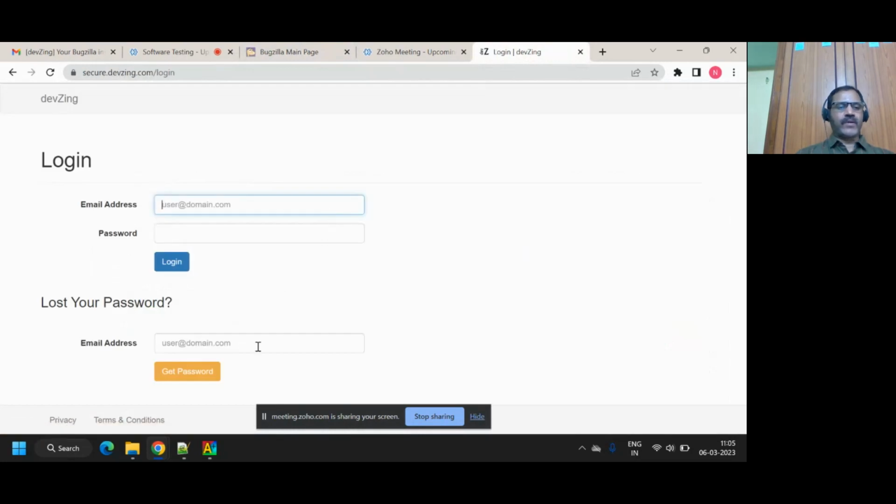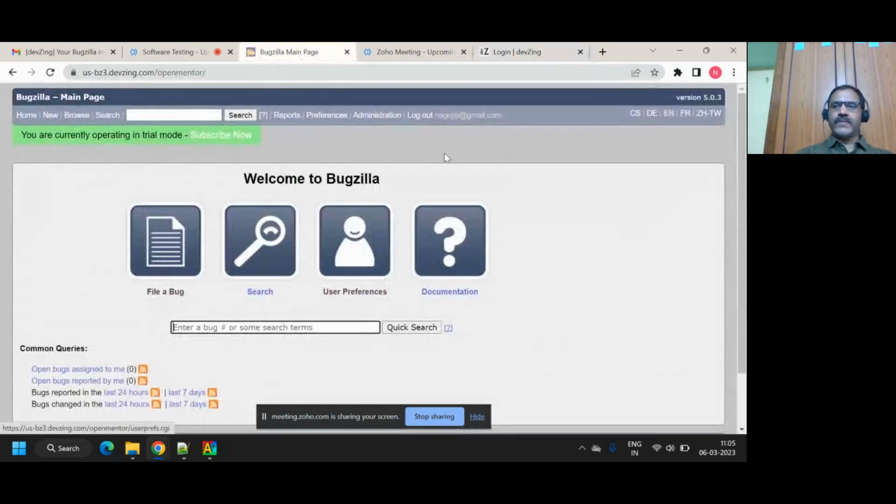It will send you the user ID and password. Once it sends the user ID and password, you'll be able to get to this window as soon as you log in. So this is how it will look like. Bugzilla, whether you download and install on your machine or you use a hosted version, it's all the same.